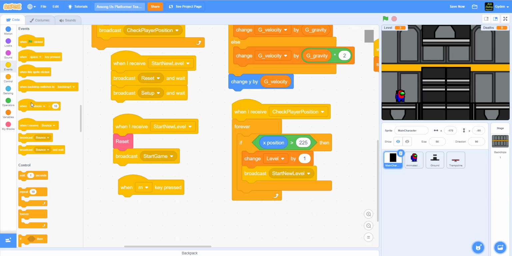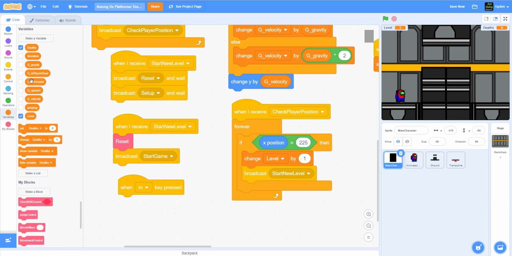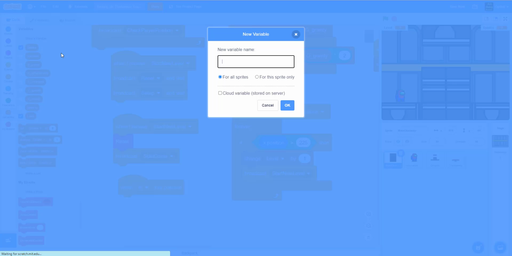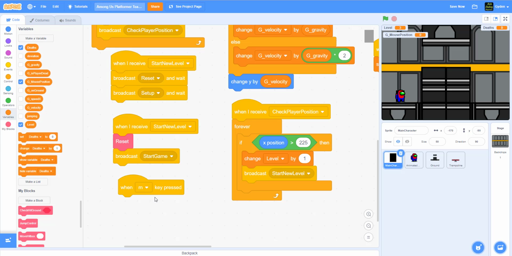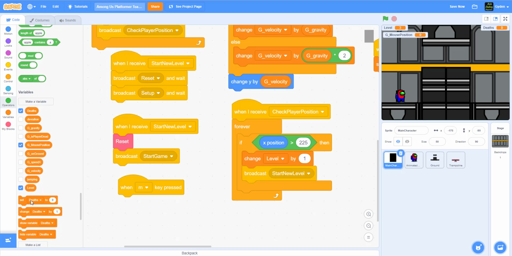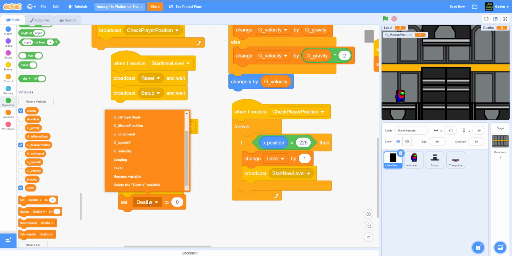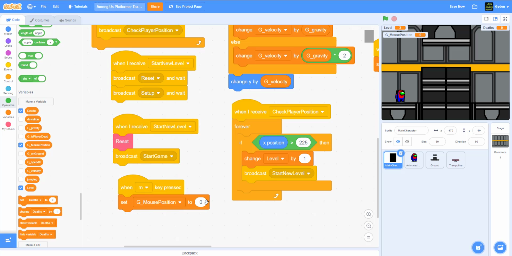key is pressed, we'll make a new variable. You can use G for global, or it doesn't matter. Mouse position. We're not really going to use this one, it's just for show, for us to look at. So we're going to say set the mouse position.